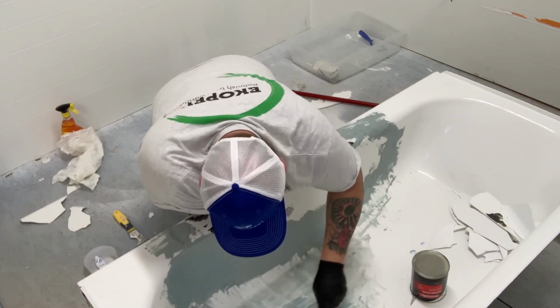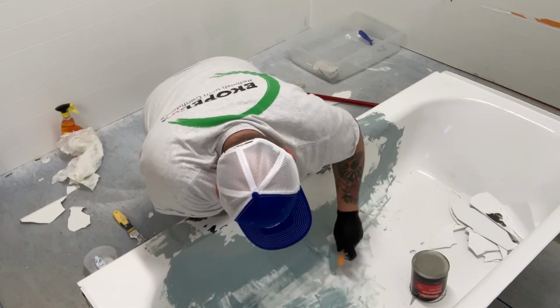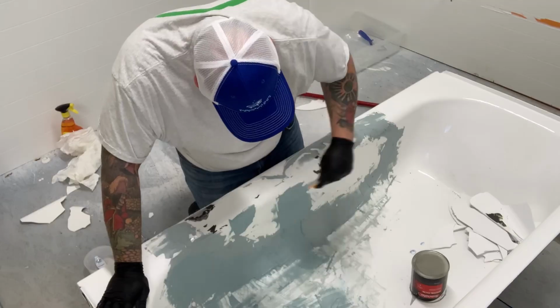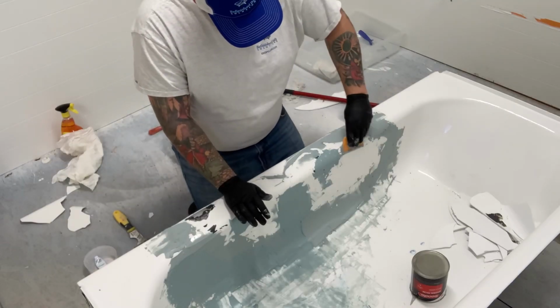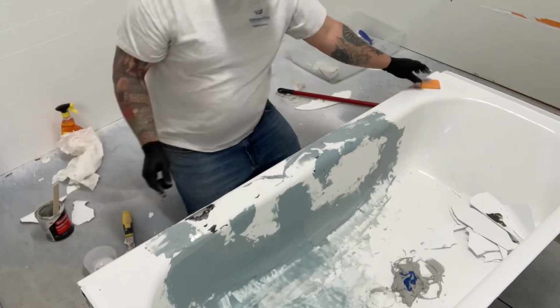Here comes the second coat, where I mixed up extra and I'm just building up layers of it just to really fill everything in, so that when I finally do sand it all down, I can have nice feathered out edges and everything will be nice and smooth. And again, continuing to just spread and level everything out. This was a pain in the ass process, but we got it done.